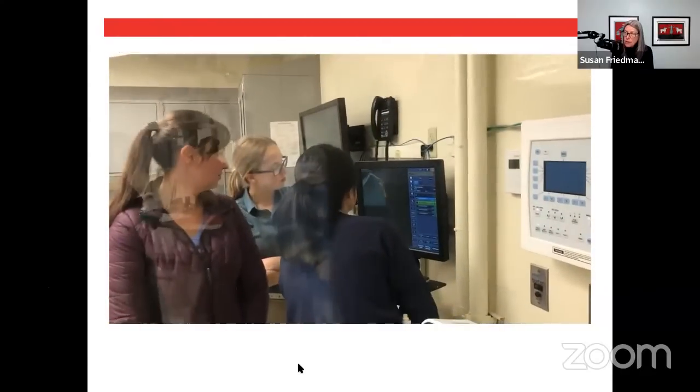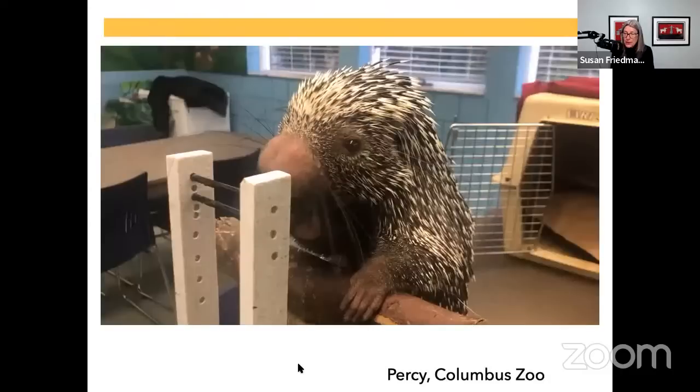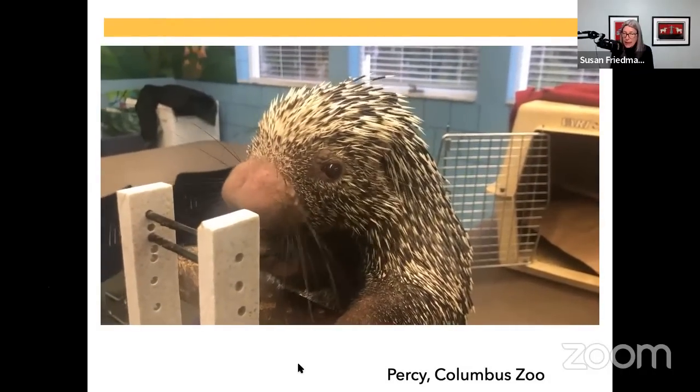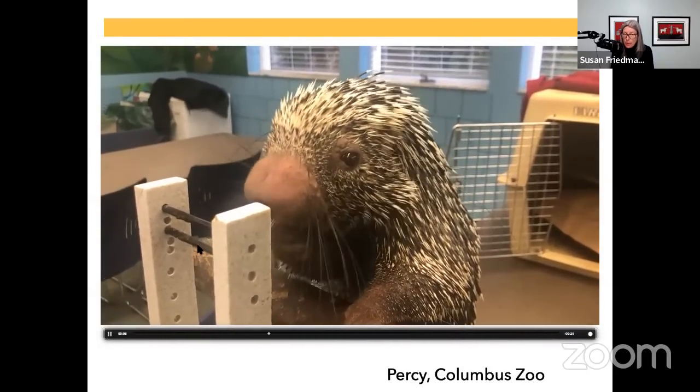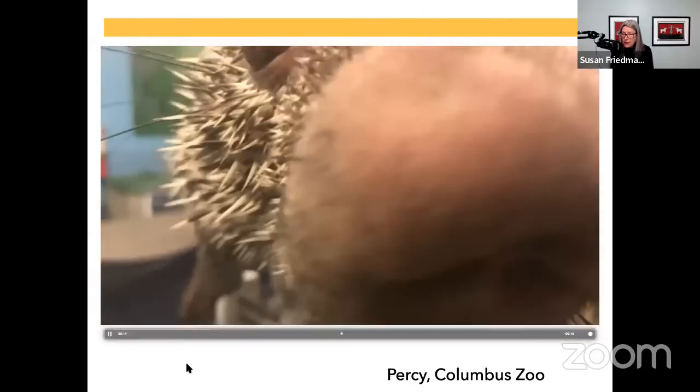There are times where I wrap my own bird up in a towel to do a procedure with my veterinarian. But I always am asking, is it necessary? Or would a learning solution in competent trainers' hands be another way? Here's Percy. Again, look at the beautiful antecedent arrangement. They've built this frame and they can move the bars smaller and larger, depending on the animal that they're training.